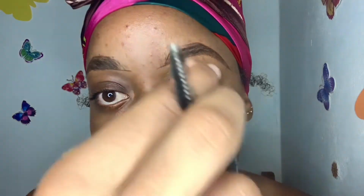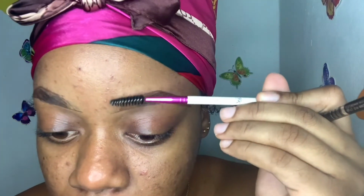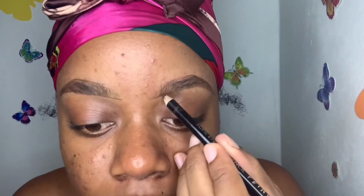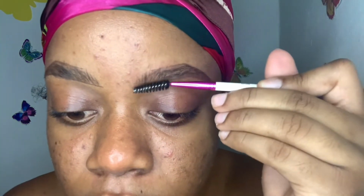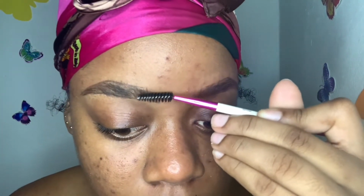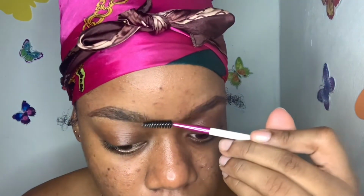So here we have our brow pencil again, and we have to ensure that right here the tip of the pencil is sharp. Alright, because here we're going to make hair-like structures at the beginning of the brow. So we're just going to blend in those hair-like structures with our brow using a spoolie. As you can see, I'm blending it in to ensure no harsh lines and that everything sits properly. So I'm just going in right there to correct a little mistake.